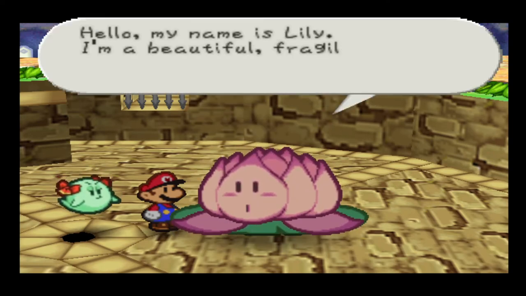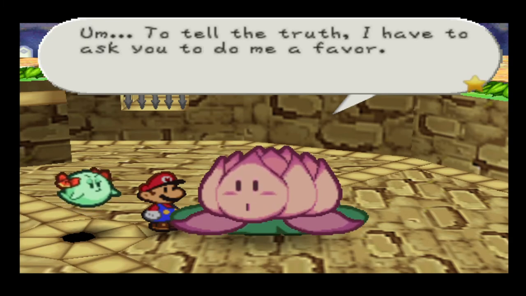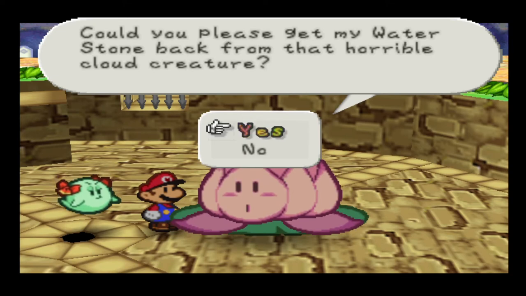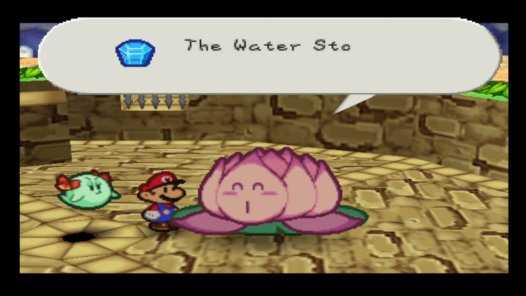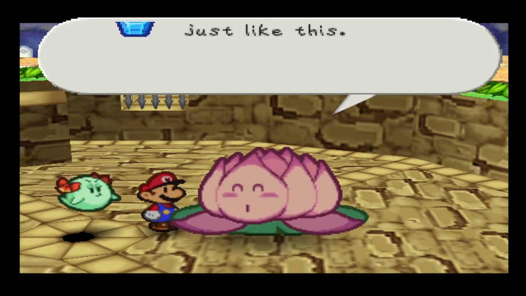Hello, my name is Lily. I'm a beautiful, fragile flower who lives in this spring. To tell you the truth, I have to ask you to do me a favor. Could you please get my water stone back from that horrible cloud creature? Sure! Oh, you're a dream come true! Thank you so much! The Waterstone looks just like this! I can't see the text box, just trust me!